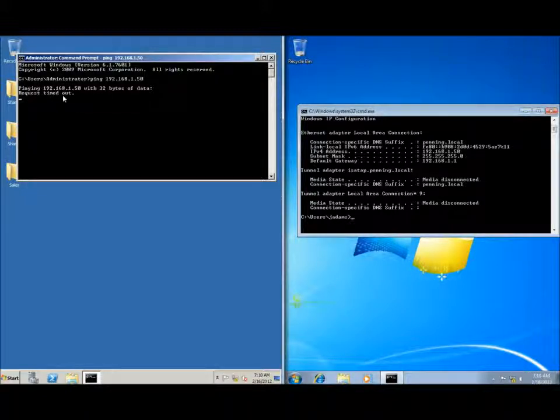Now I would expect to get a reply back using the ping utility, and right now I'm getting request timed out, so I'm not getting a reply back from this computer. On a Windows computer it runs through 4 times before it lets me know what my average time was and so forth. You can see that I've received nothing back. I lost all 4 of them. Basically, I cannot connect to this computer using the ping utility. The reason is that it's turned off by default within Server 2008 R2.